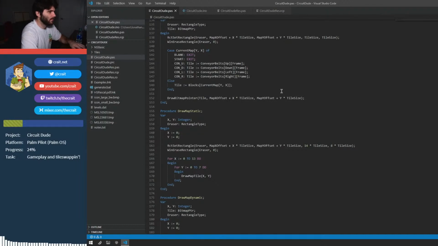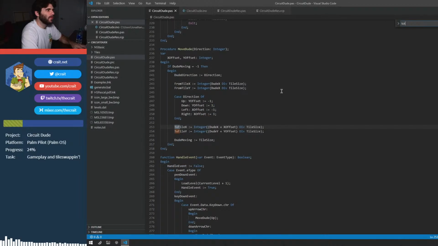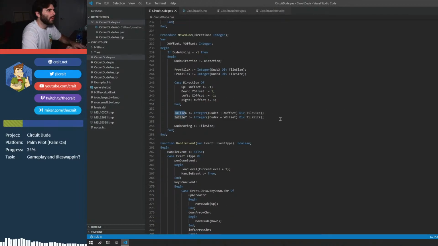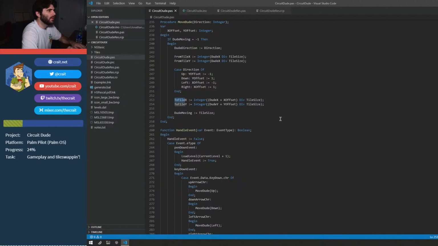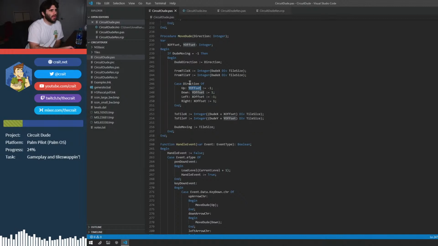Okay. To tile. So I'm going to, oh, wait a minute. I think it's because I have these offsets. Basically, I'll take a dude x value and manipulate it with the offset. So it might be -1, decreasing it.